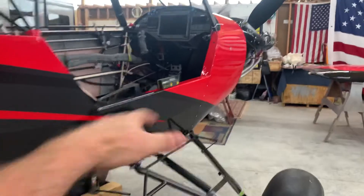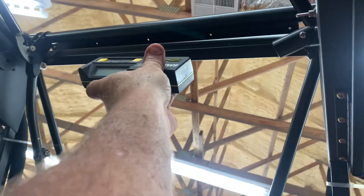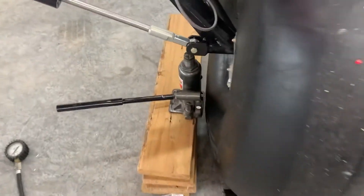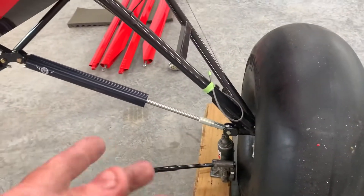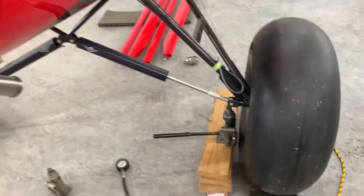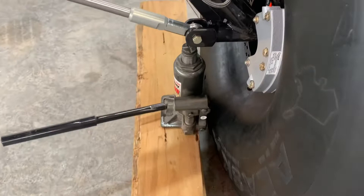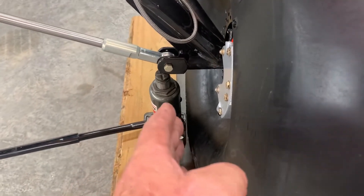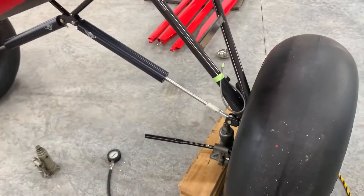The first thing we're going to do is level it side to side. I use a smart level — put it right up here on that crossbar and level it side to side. You can also adjust air pressures in the tires to make small changes. I just stick a little bottle jack underneath; this side had to come up a little bit. When rolling things around they don't always settle level, so I put a few boards and a bottle jack on the edge. Just make sure you keep the jack away from the tire so it won't push it when you let it down.